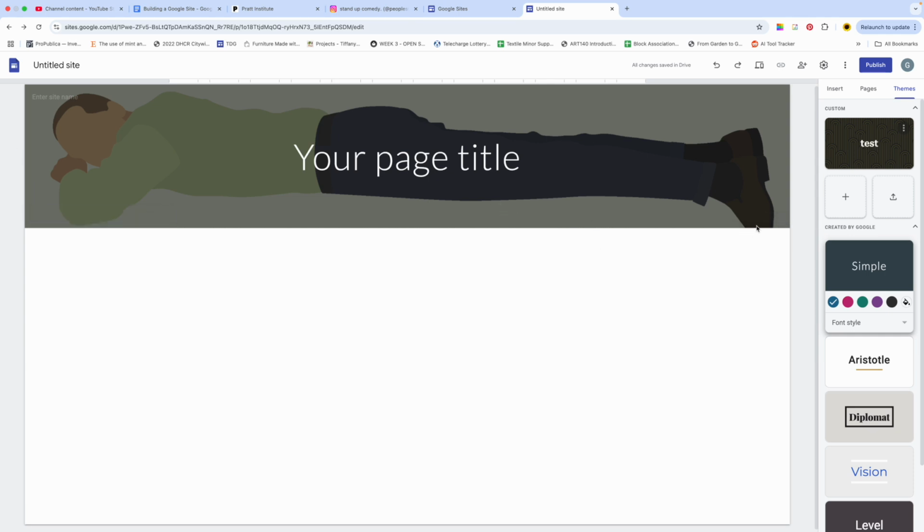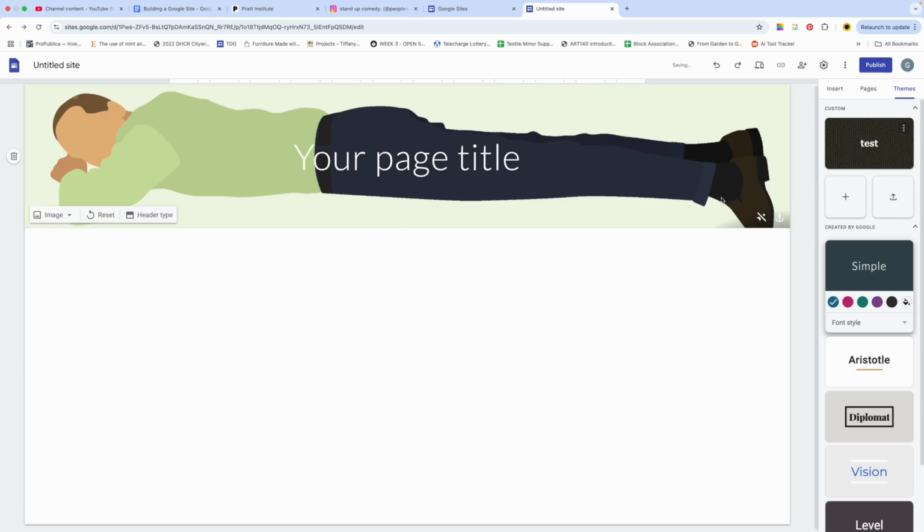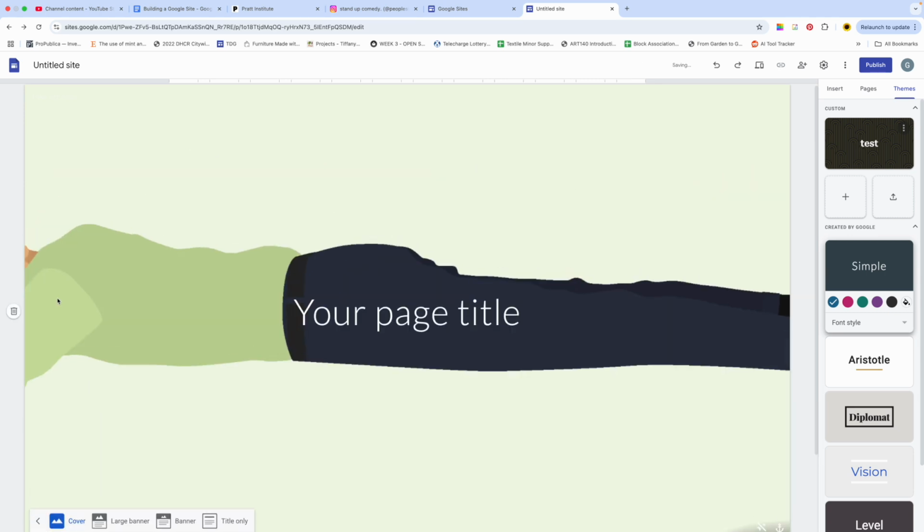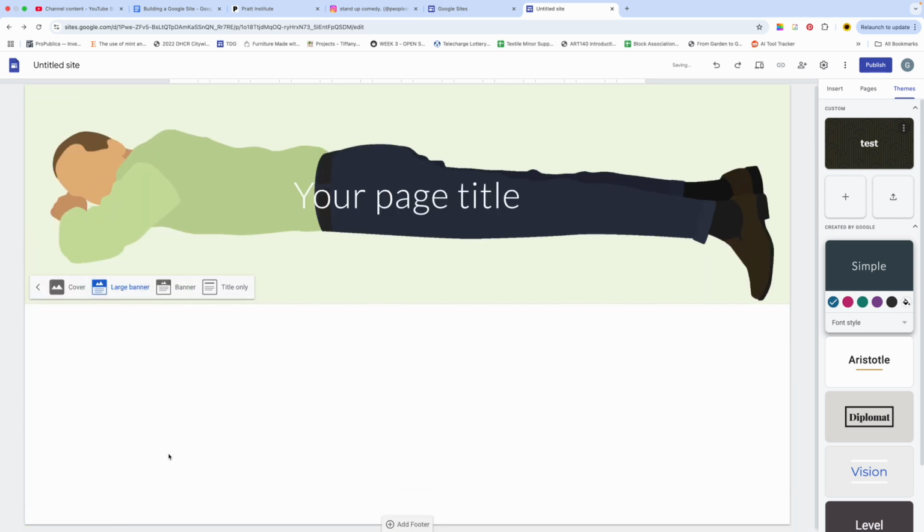So to fix that, I would click on the readability adjustment and remove it. And I would also change from this type of banner to a larger version that'll accommodate the whole image. If I switch to cover right now, it's going to blow up the entire image and cut it off. So you really want to develop artwork that suits the type of heading or banner that you want.